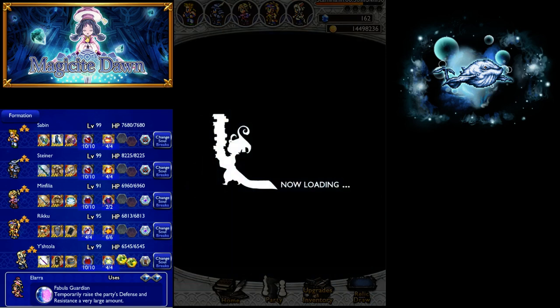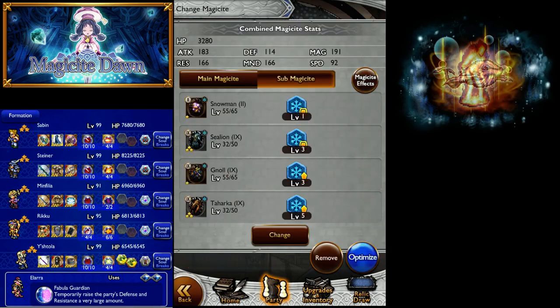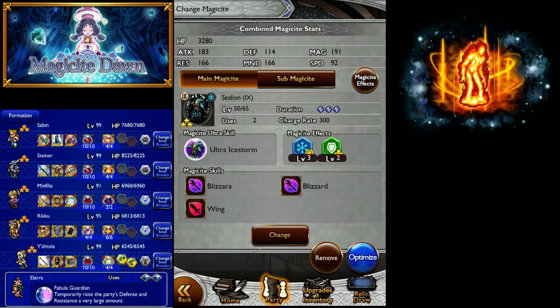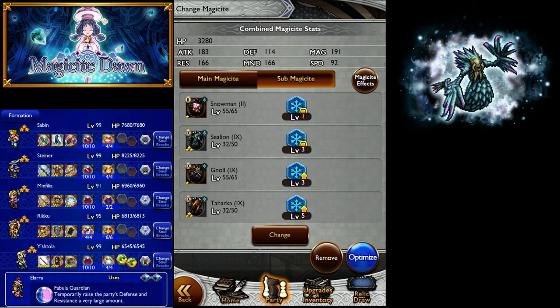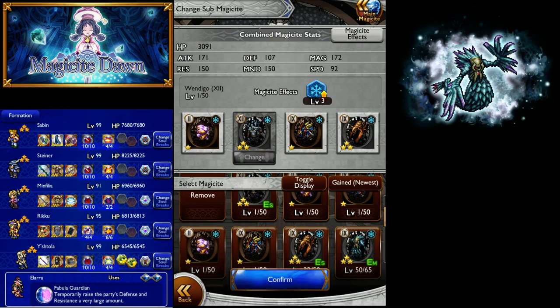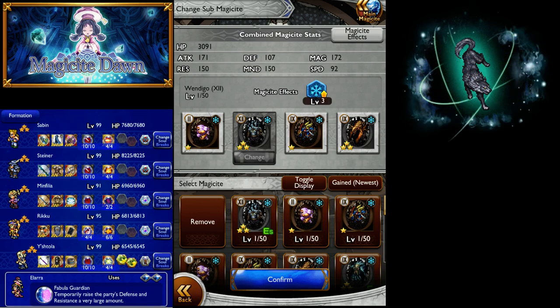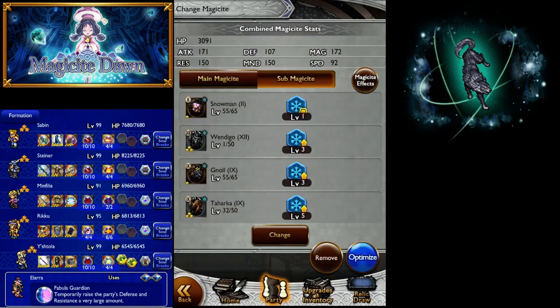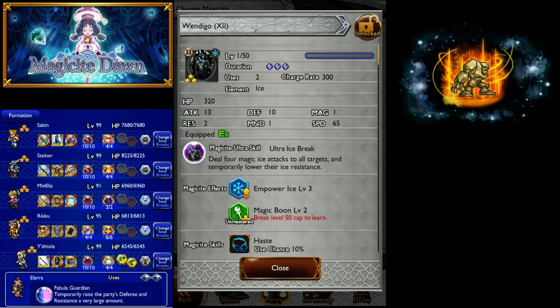Leveling up Magicite is kind of like weaponry, but it levels up with experience. So you see, my main Magicite is a sea lion that's at 50 of 65. But my sea lion over here is 32 of 50, which, by the way, I'm going to change. We'll switch out sea lion for Wendigo. This interface is weird. I don't quite get why you have to triple click on things. Yeah, I can't stand it, just because the change button is so tiny, and no other button prompt requires this much clicking. But yeah, so Wendigo, I cannot use the Ultra Ice Break if Wendigo is a sub.